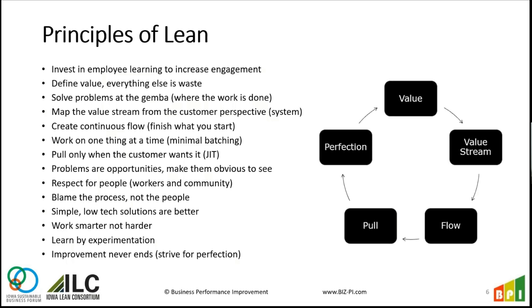Lean also looks at problems and opportunities — they're not things we need to shy away from or hide, but to bring to light. If we fix this, we can make our organization run better. It's changing the mindset around how to deal with problems — make them obvious, make them stand out, make them painful so they get the attention and we can actually resolve them. A lot of organizations try to hide problems because of fear: fear of being blamed, being laid off, being yelled at. That's not a good culture.